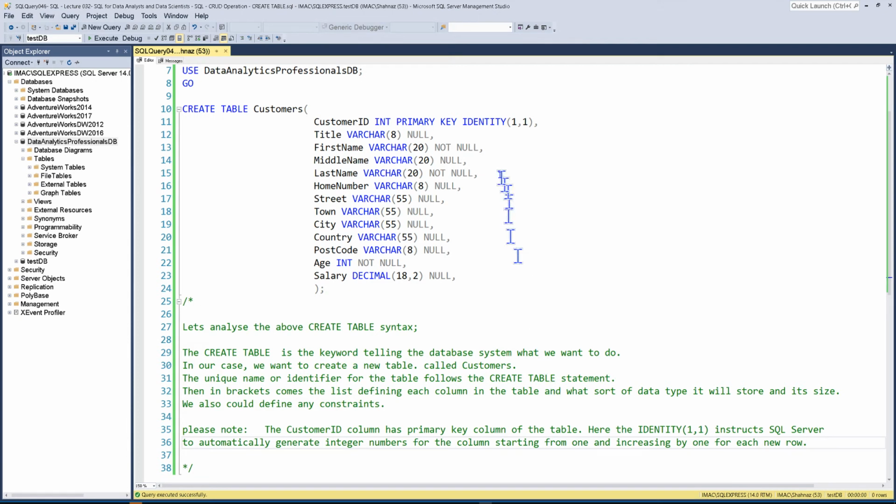Now it's simple, and in a real world scenario you might have to generate a customer ID with a pattern like six zeros and 1, or seven zeros and 1, or eight zeros and 1, but those things come later. Let us stay at this level and only use terminology which helps you understand the basics.